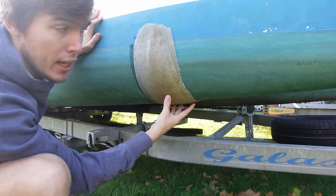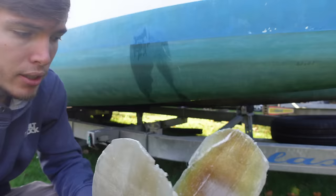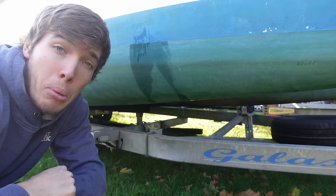But this is just a proof of concept, and effectively there's just going to be ply on the back of this, and then I will glass the back end of this, flow coat all of this, and then add a carpet to it, and that'll just hold the boat in the cradle, which would be nice and easy. So that's the plan. I'm going to go get the marine ply out and start cutting away, measuring, and getting the fibreglass ready.